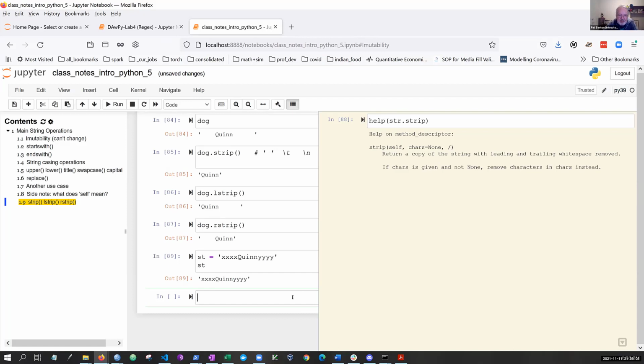And let's say we knew that the X's and Y's were garbage input. Now, one way we could get rid of them would be to look for them and find out where they were, and maybe iterate through and find out when the last one is. Or maybe we might want to eyeball it and just say we're going to take 4 off.